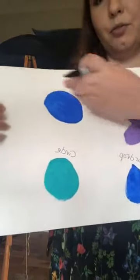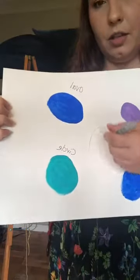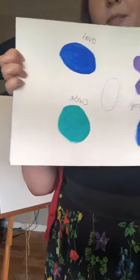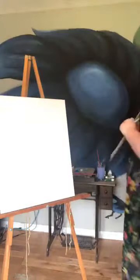Another shape we have here is our oval. It's really elongated, so you want to make that oval really long. You can do it up too. An oval like that shape, but we're mostly going to do ovals that are this long shape. And then our last one is just a plain circle. Those are the four shapes we're really going to be concentrating on and using to paint our flowers.